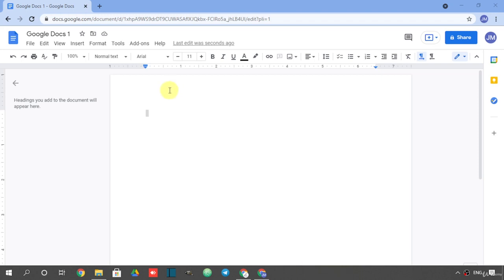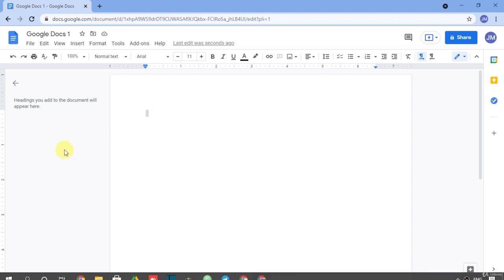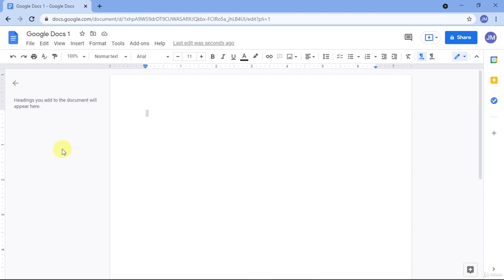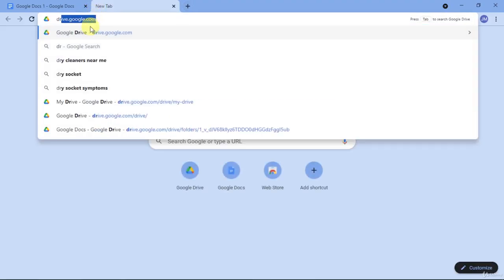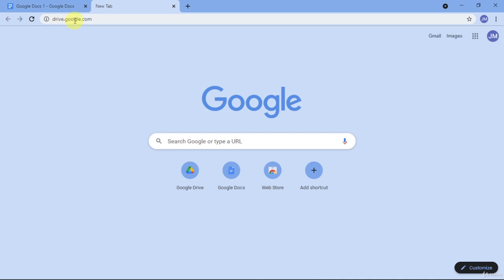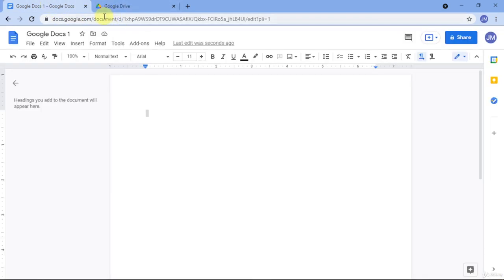Let's know more and understand more of the complete interface and environment of Google Docs. Right now you can see I have opened a Google Doc, and you can see the icon here, and it's where you can rename your document. It's also where you store your document. The store part is a little bit tricky because when you star a document, it'll be moved to OneDrive into the starred folder.